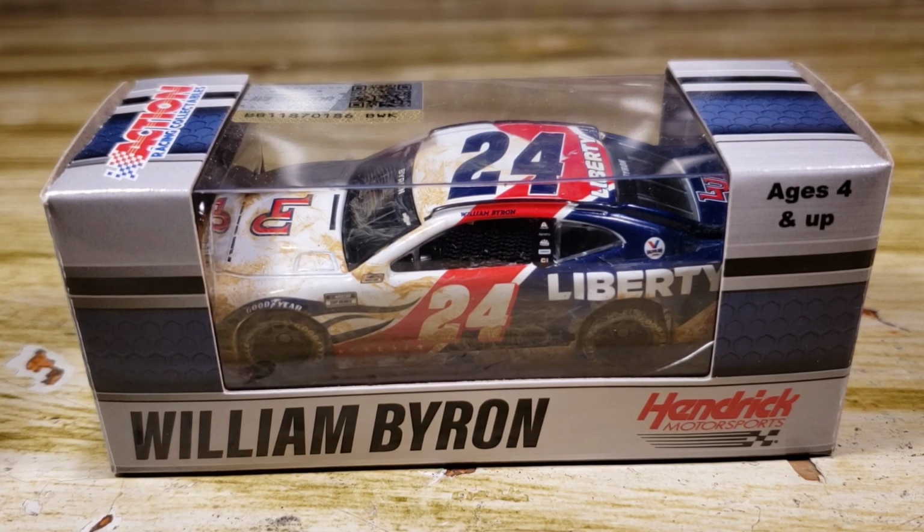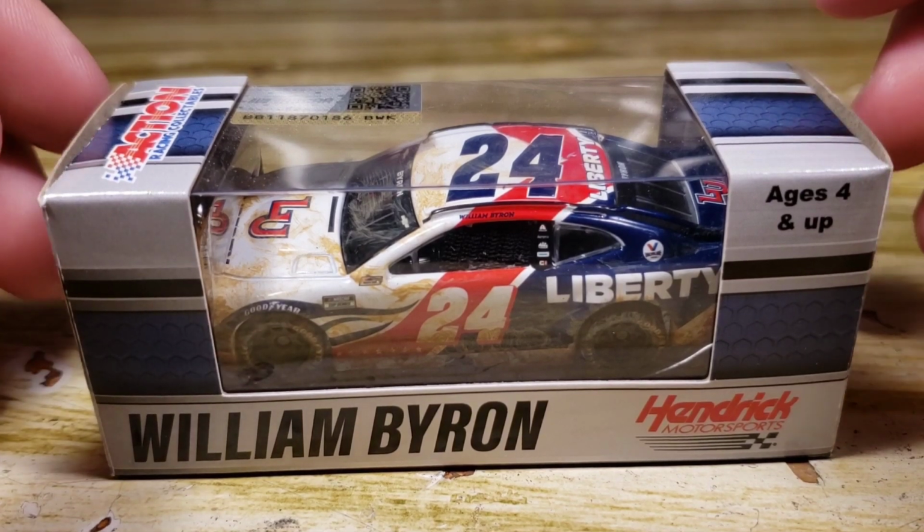The real race was won by Joey Logano. I've done like 3 of those, so definitely done a lot of Bristol Dirt. Let's see, who have I done? I'm going to do a Larson custom from that. I did the Logano, I did the Blaney, I did Chase Briscoe. So that Bristol Dirt race definitely gave me at least 4 or 5 customs, but this is just another one to add to that list.